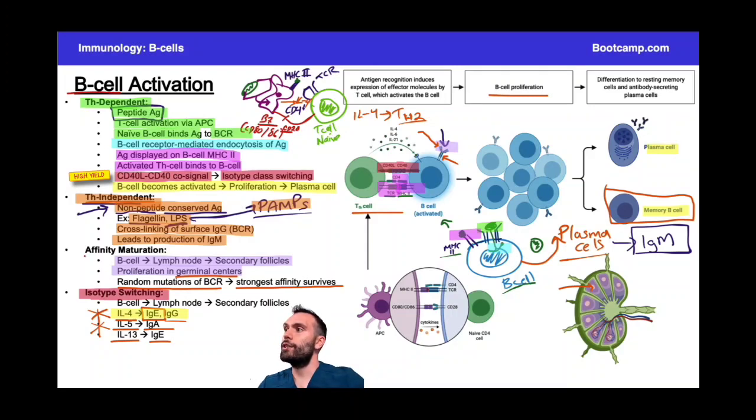And you get affinity maturation largely driven by T helper dependent responses. So both affinity maturation and isotype switching are a result of a T helper dependent response and not a result of a T helper independent response. That's particularly important. We got isotype switching because of the T helper interaction. We also get affinity maturation because of the T helper cell interaction with the B cell. If I don't have this interaction, if I just go this way, I'm just generating IgM kind of blindly against that antigen without developing a robust immunogenic response. That's the key. So just keep that in mind.